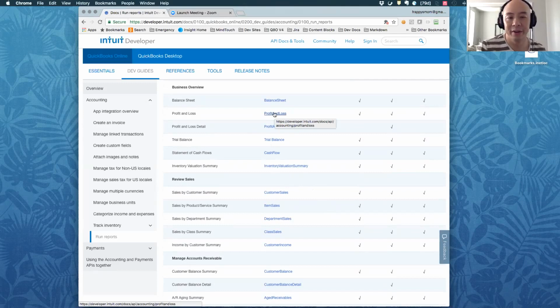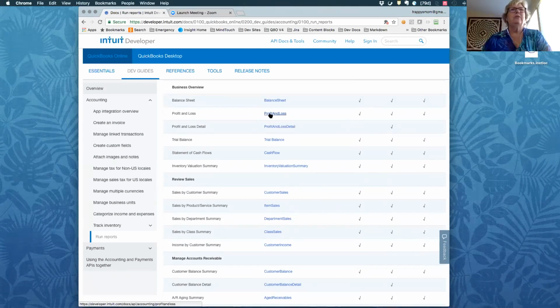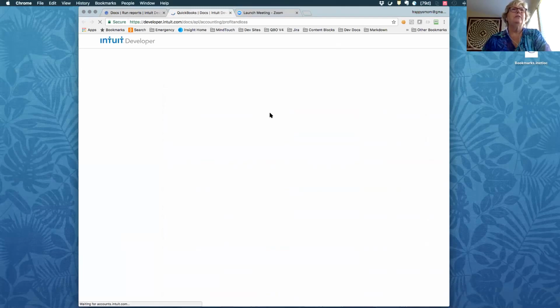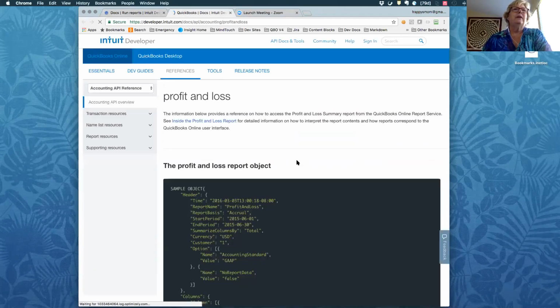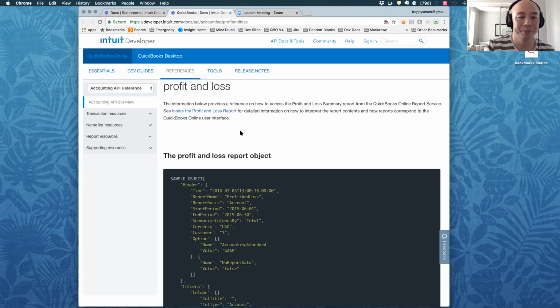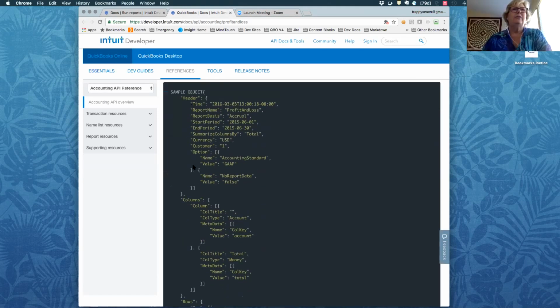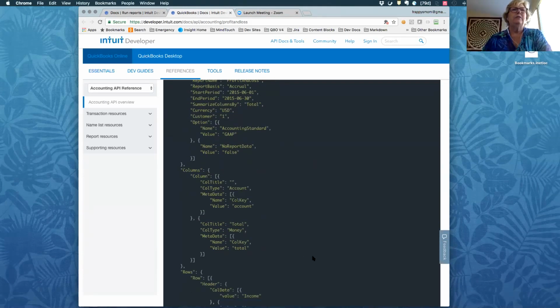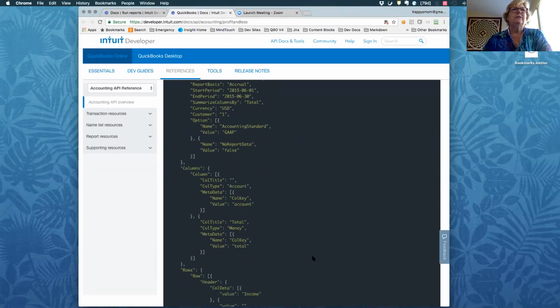Okay, let's say profit and loss. It'll go over to the API reference guide and give you some information about the report, and then give you the report object, what to expect.